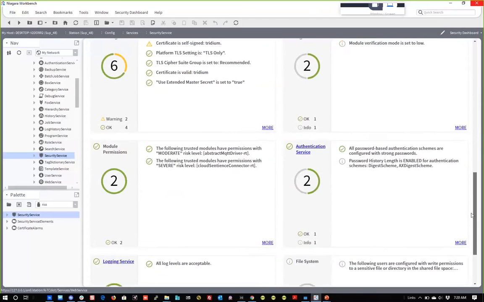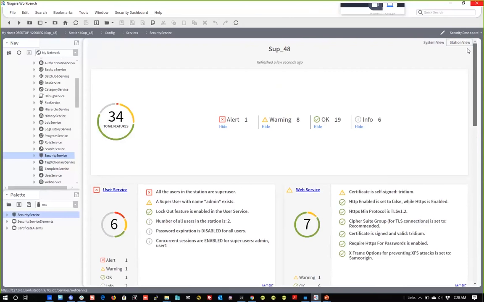So it's a quick way of checking. And I guess the one big thing about this is if you have an enterprise site, we have universities and things like that out there, with multiple contractors working on it. It's an easy way for somebody, whether it's the main person for the owner or a master integrator, to go in on the supervisor and see across all JACEs, all edges, any Niagara device, to see how security is set up.